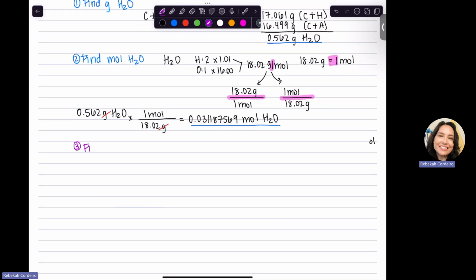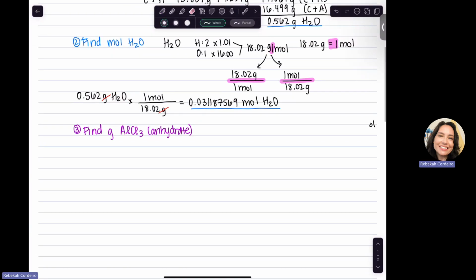And you can do this in whatever order you want. Find grams of AlCl3. In the lab, we were just calling it anhydrate because you had multiple trials of different things, but at this point you can stop writing anhydrate and actually write in what you're talking about, MgSO4 or NiSO4 or whatever it is that you're doing. So how do I find the mass of anhydrate?